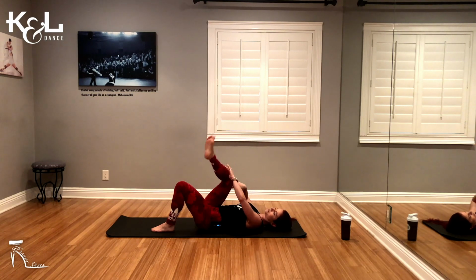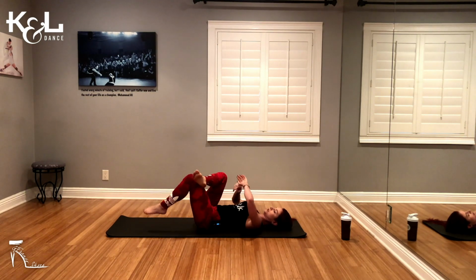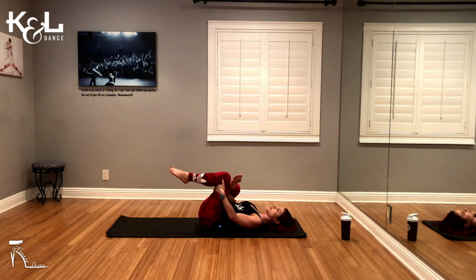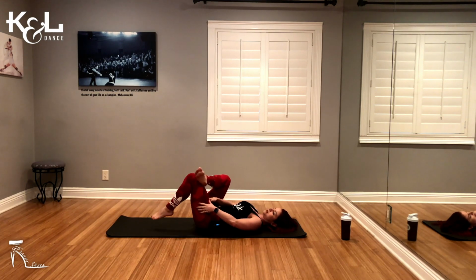And bend the leg on top of your left. Make sure there you're going to pull underneath your leg and just hold that position for me. Make sure you breathe. Try to relax your shoulders. Try to relax your neck, your head on the floor. We want to stay in each position around 30 seconds, yes? Nice. And relax on the floor.